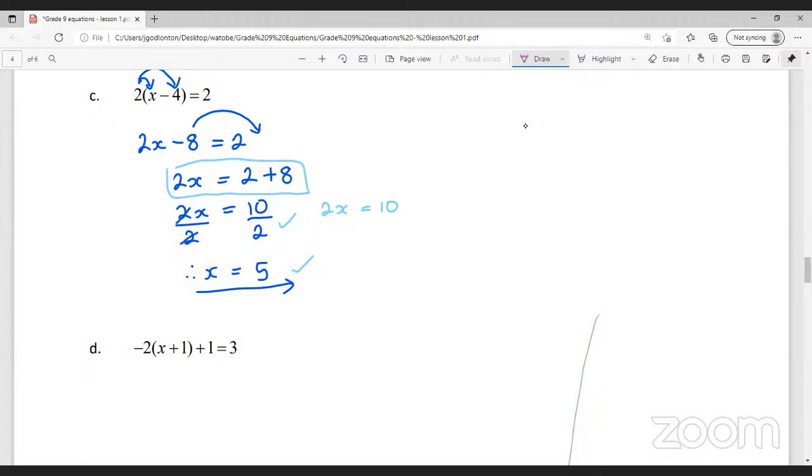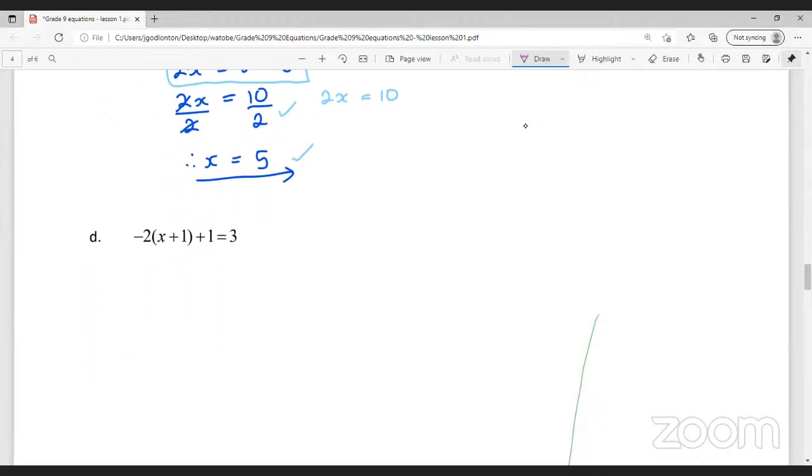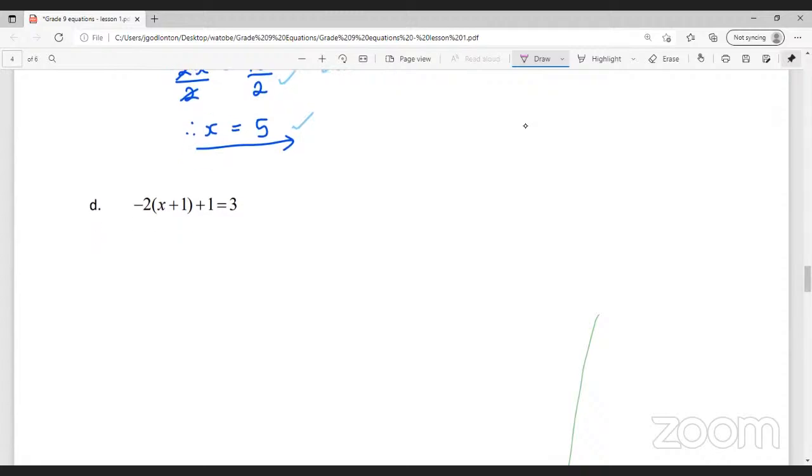Ma'am, I think I have the answer. Great. Okay. Can you talk me through? So I got negative 2x minus 1 plus 1 equals 3. Okay. And so just wait there for a second. I'm really happy with this negative 2x, but can you think about what this is going to become? Negative 2. Yeah. Do you want a couple of minutes to just rework it? Yes, please. Okay, sure.